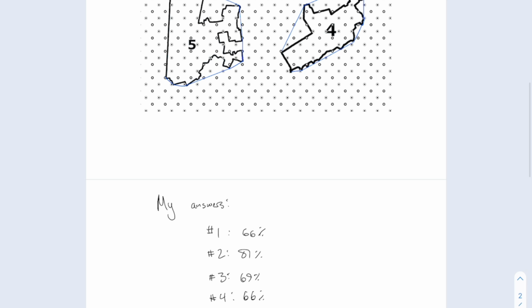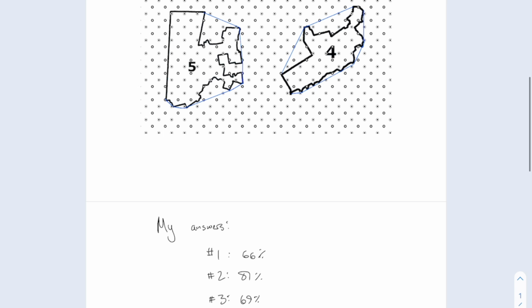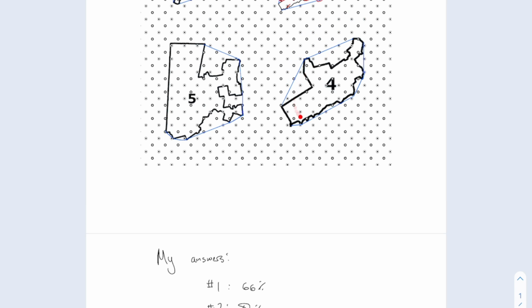So yeah, number 2 is the best. Number 1 and number 4 are the worst in terms of this particular measurement. Number 4 is where we are. All right. Any thoughts about that?